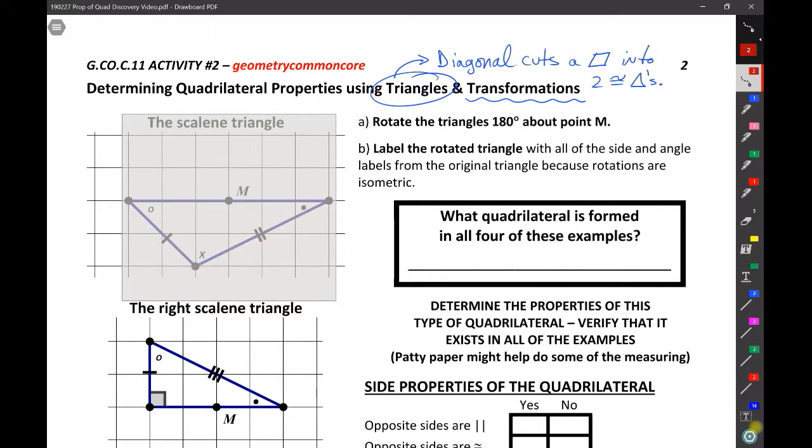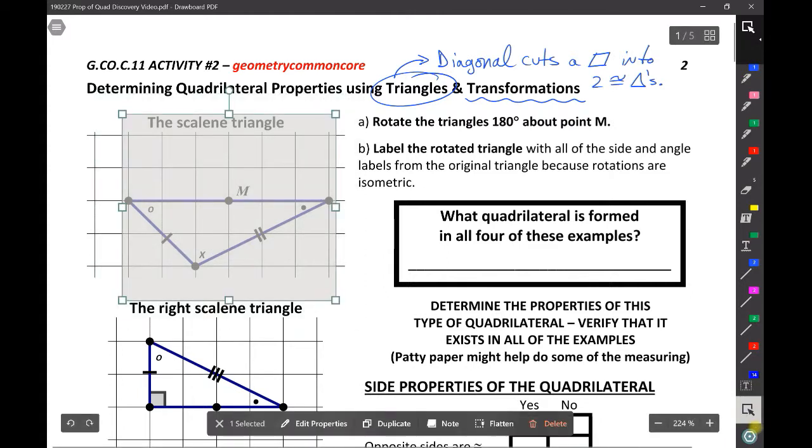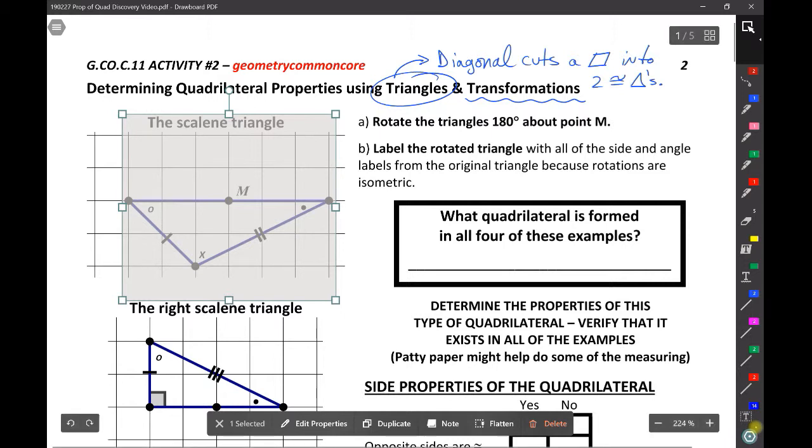And then you're going to take your patty paper and, as per the instructions, we want to rotate our patty paper 180 degrees. Now, if you recall, when we talked about rotating, we needed a direction. But it doesn't really matter whether we go 180 degrees clockwise or counterclockwise, we're going to end up in the same place. And so you can see here, I'm going to take my patty paper and start to rotate it. And even on my screen, you can see the degrees.